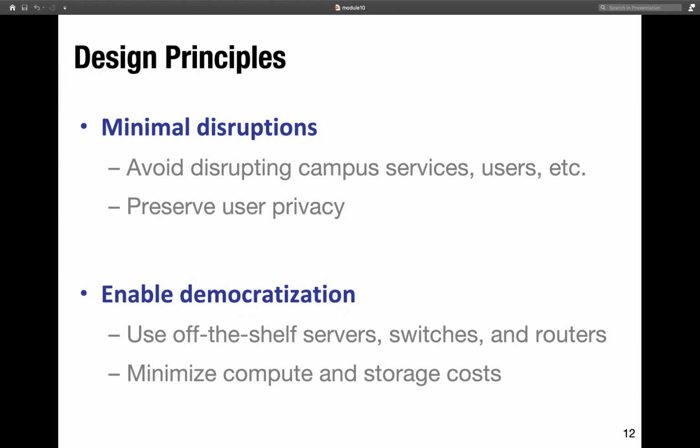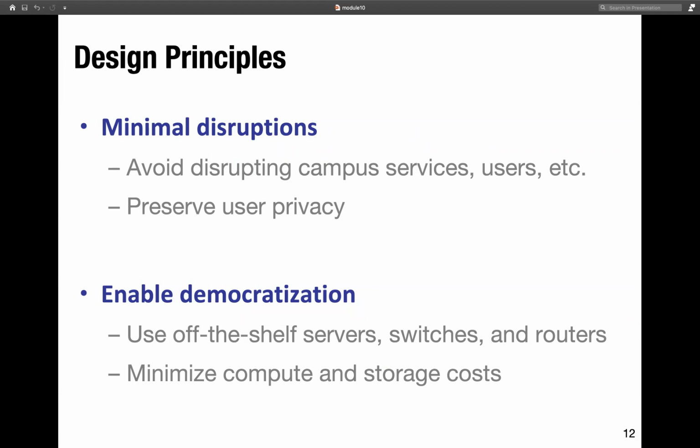The second theme of design principles is more related to democratization. This is something I made a point about earlier: the whole point of this process is not just to collect the right data at UCSB, but more importantly, to build software that can be replicated across all different types of campus networks, so that everybody can collect their own data and road test these models on the network. That is a bigger objective here, rather than just making UCSB capable of doing this type of research.